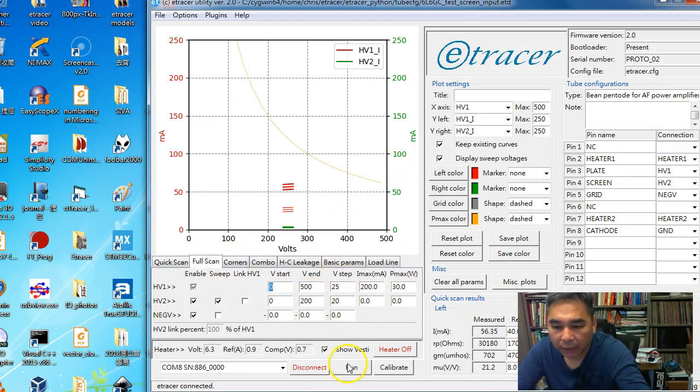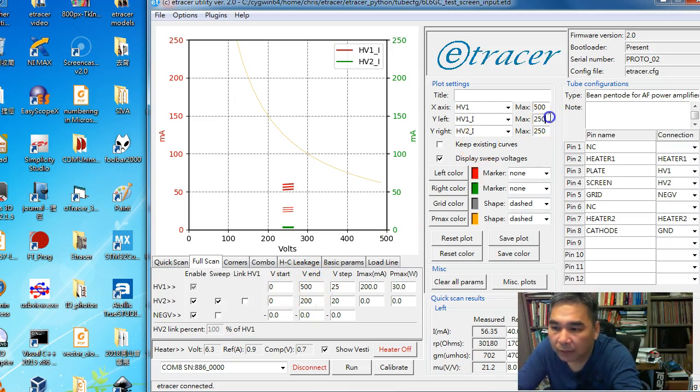Okay, so now we can also run this kind of connection under the full scan mode. As usual, the HV1 is applied on the plate, and the swing is from 0 volt to 500 volt.